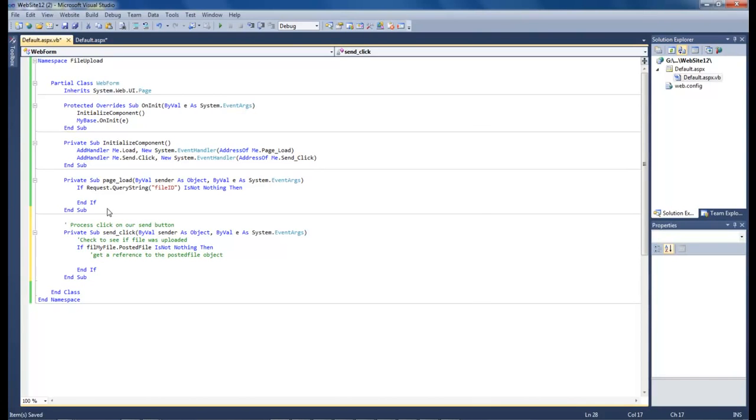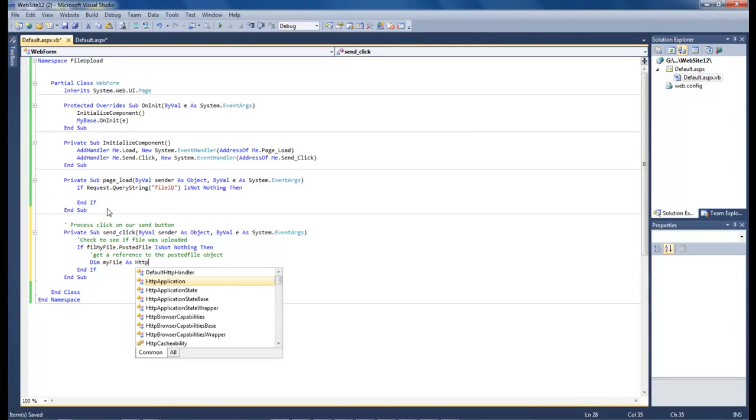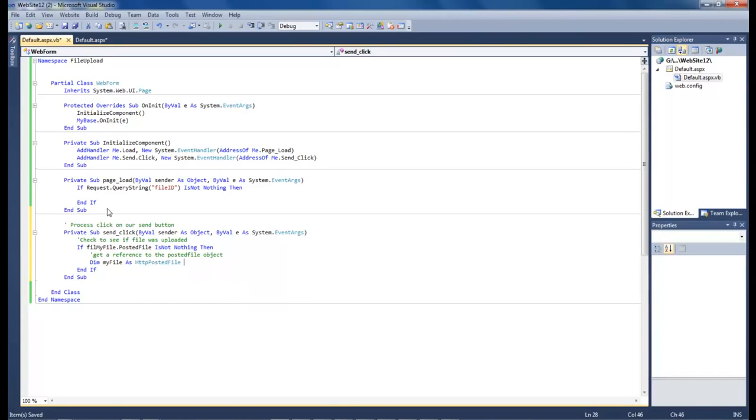So now let's come down and type in Dim myFile As HttpPostedFile equals FileMyFile.PostedFile.